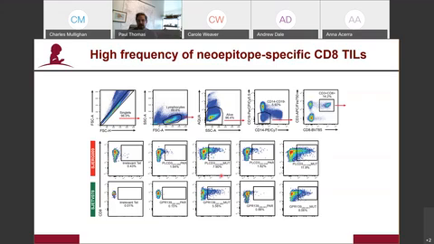And then when we use the actual mutant peptide that's characterized from that patient's tumor that we predicted would bind to that patient's HLA, in this case, this is one patient, this is a second patient, and for 2 different epitopes, we had very nice responses, 8 to 12%, 5 to 8% in this other patient against these predicted neoepitopes. And again, they were always much more specific for the neoepitope than the self epitope.